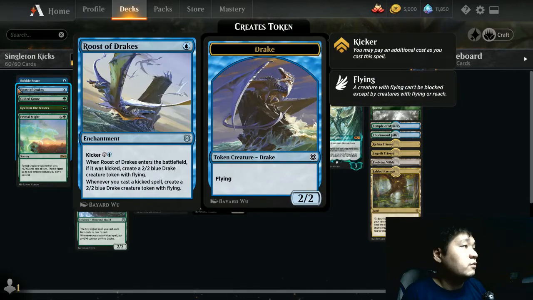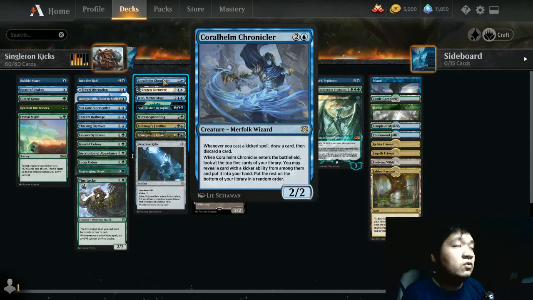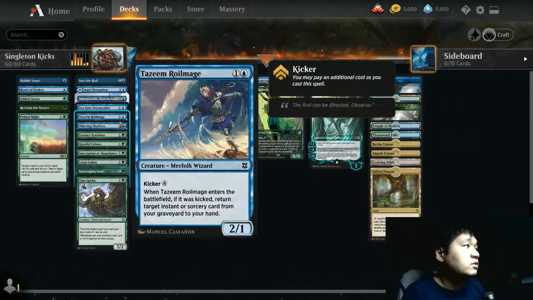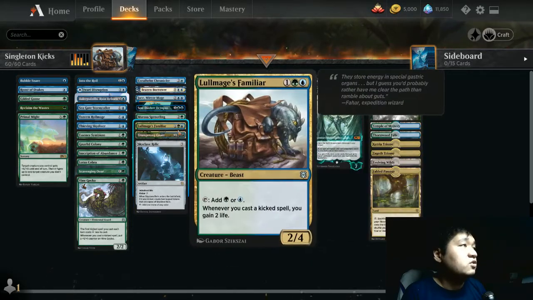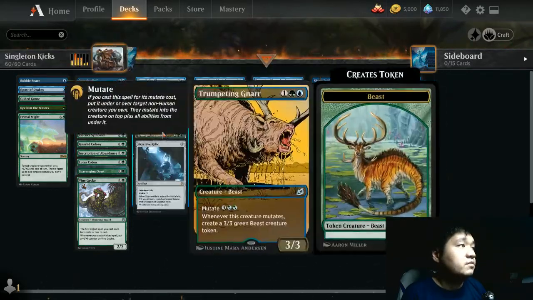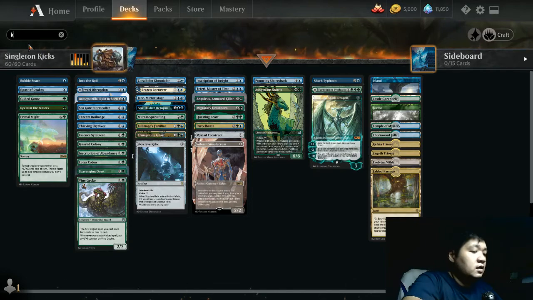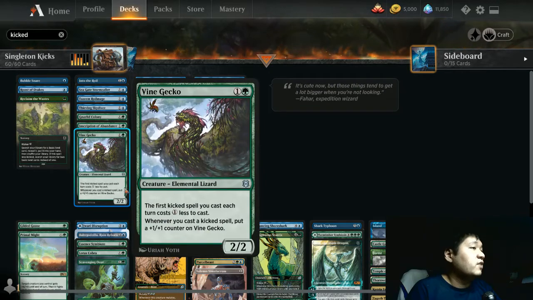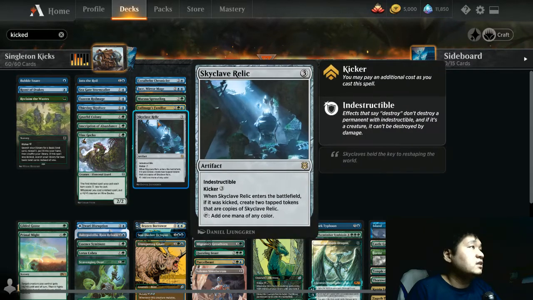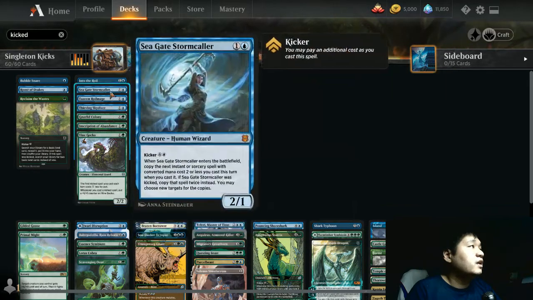So we're looking at cards like Roost of Drakes. We get the Kicker package there. We got the Coralhelm Commander, a way to dig for Kicker and loot around cards. Let's see, what's our other Seagate Stormcaller. So those are our 2 main Kicker payoffs. Lone Mage's Familiar gives us a little extra life, so that's not so bad. I'm trying to see if I missed out any parts about Kick. No, we got everything. We got Divine Gecko that makes things cheaper. And everything else has some benefits from Kicker.